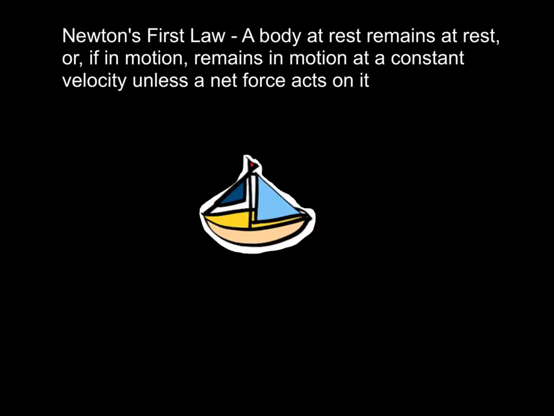The one that's a little trickier is, let's say that our boat is moving with a velocity of 5 meters per second this way. The wind pushed it up to that speed, and then all of a sudden the wind cuts out and it's gone, and we're assuming no frictional forces on the sailboat. So all of our forces are all of a sudden gone. The question is, what happens to the sailboat? Well, the sailboat is going to remain in motion at a constant velocity, so it's just going to continue at 5 meters per second unless something comes to stop it. If it's already in motion, it's just going to simply continue that motion as is until another force comes on to change it.